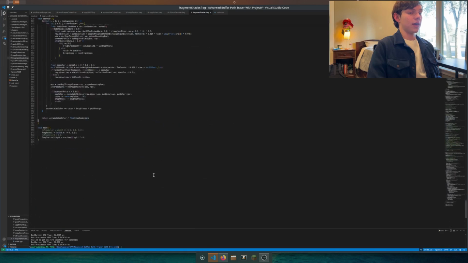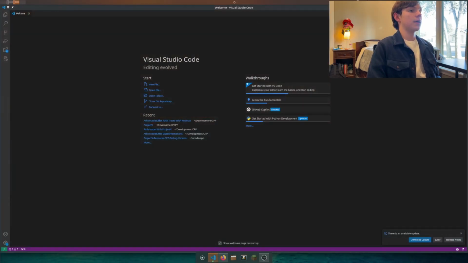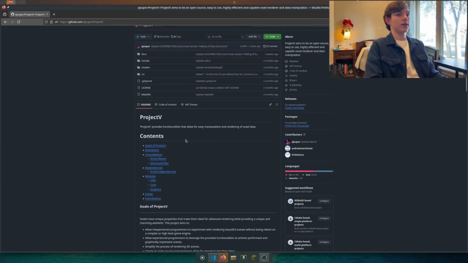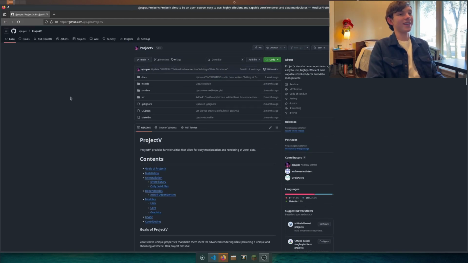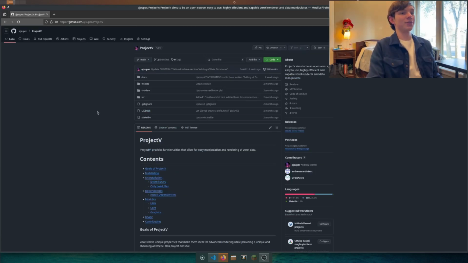Let's go ahead and look at the actual code itself, which we'll do on GitHub actually. So let me pull up the GitHub. Here it is. So this is the project's GitHub. It's been up, like I said in the beginning, for about 2 months. I just haven't been able to get around to recording it. And we've got a README going.